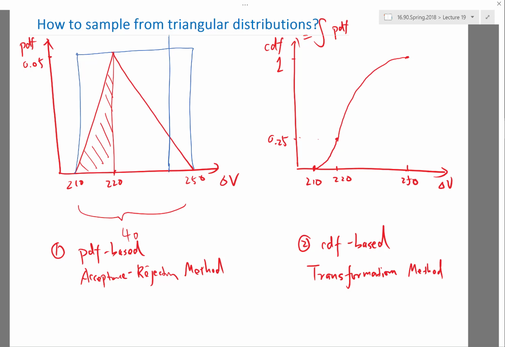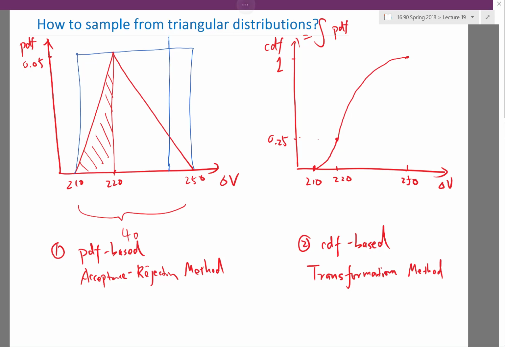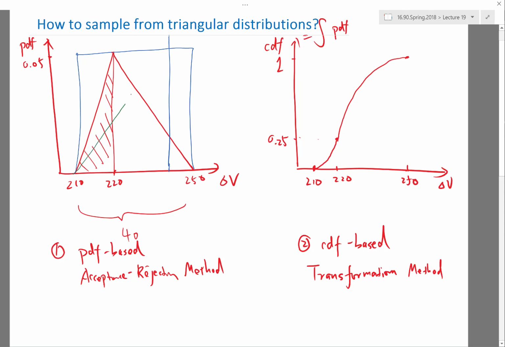I see. Okay, so can anybody here answer that question for me? I think his question is, if I have a PDF that is like that, how would the algorithm be different? Yes. So can you just describe to him that if I have the red PDF versus the green PDF, how would the algorithm compute or accept or reject the samples in a different way?